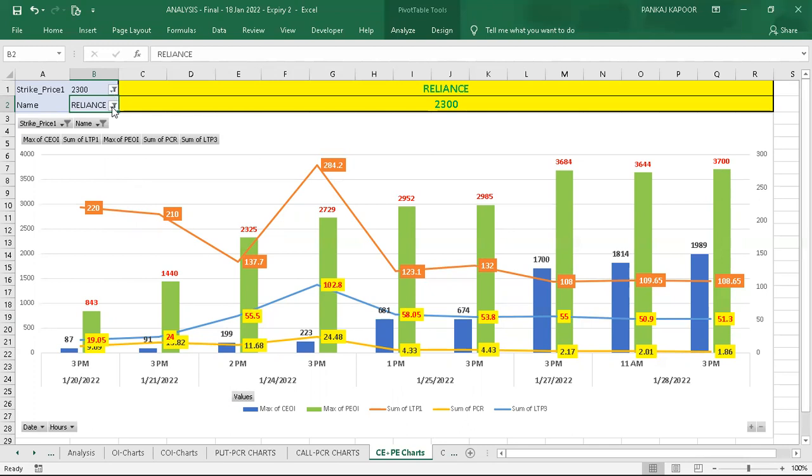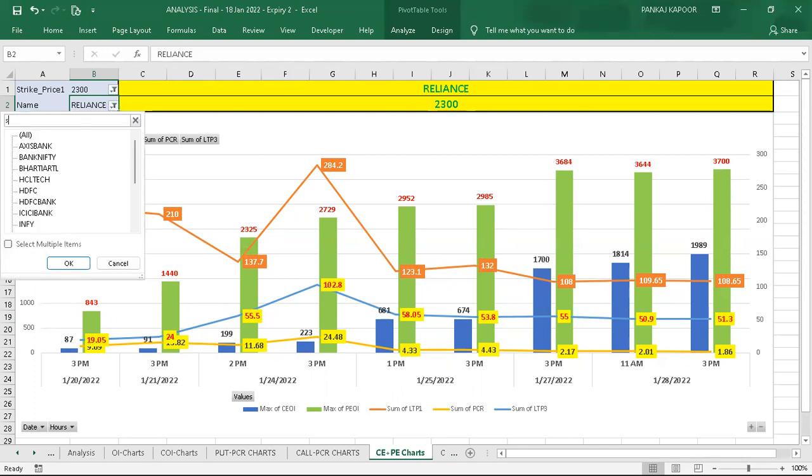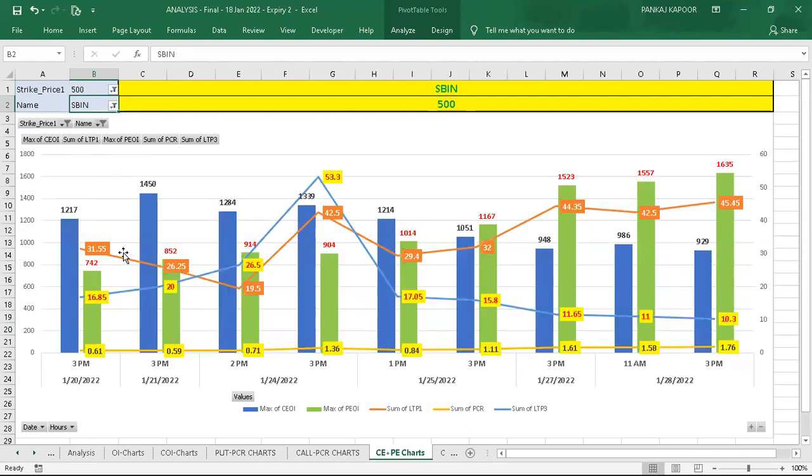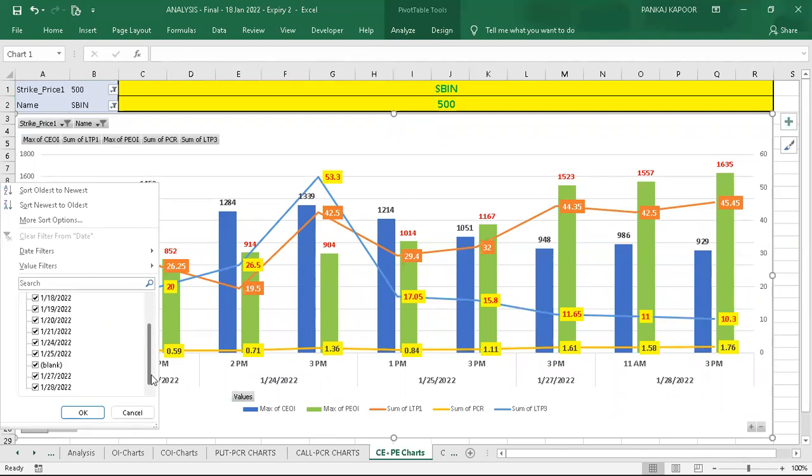So I'll just show you, say for example, let me take SBI here. I'll just punch in SBI, and I'll say show me 510 or maybe 500 strike. I want to see what has happened, and I want to see all the dates.